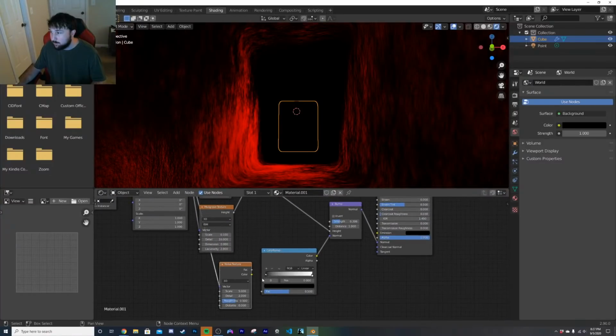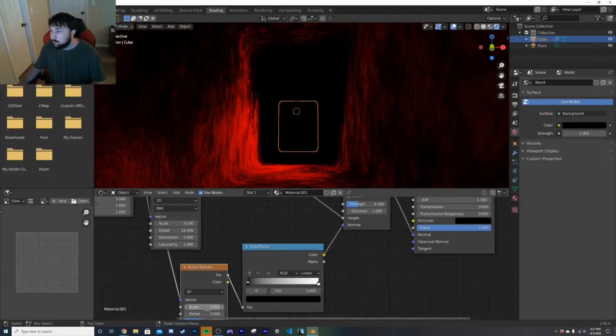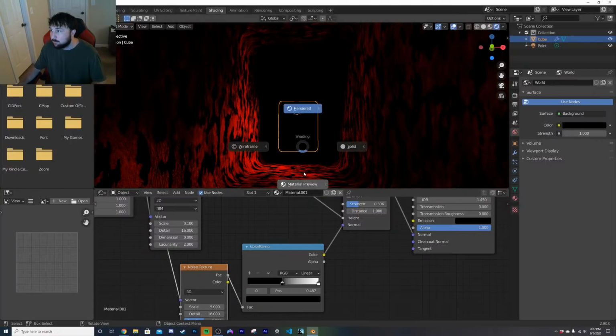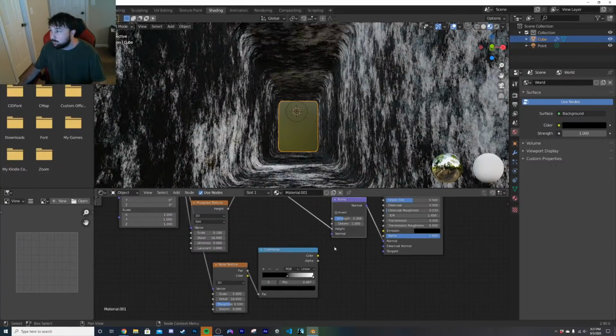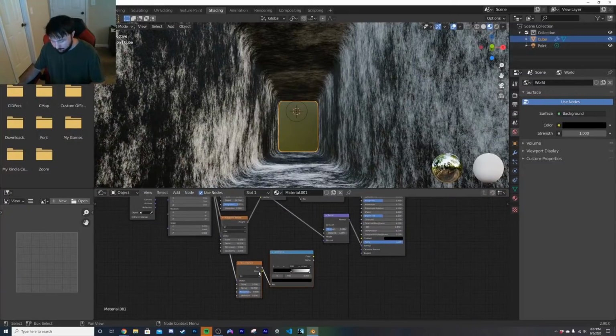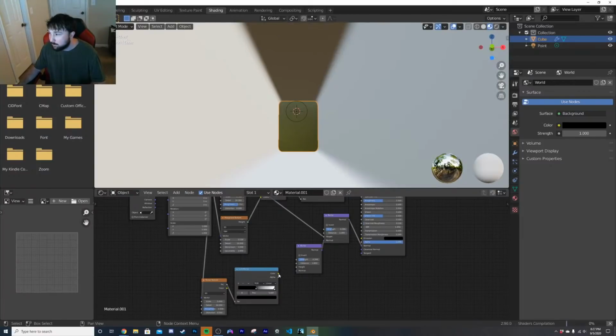Get the factor here. Oh, I need a new bump. I goofed up. Plug the normal to the normal. Now the color to the height. Okay, I'm an idiot.